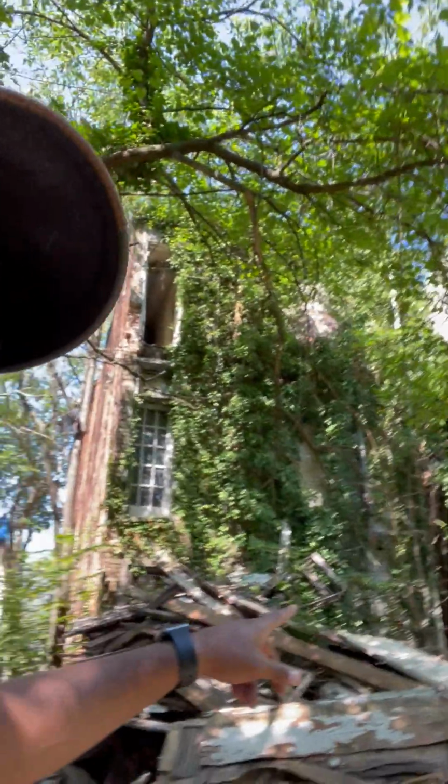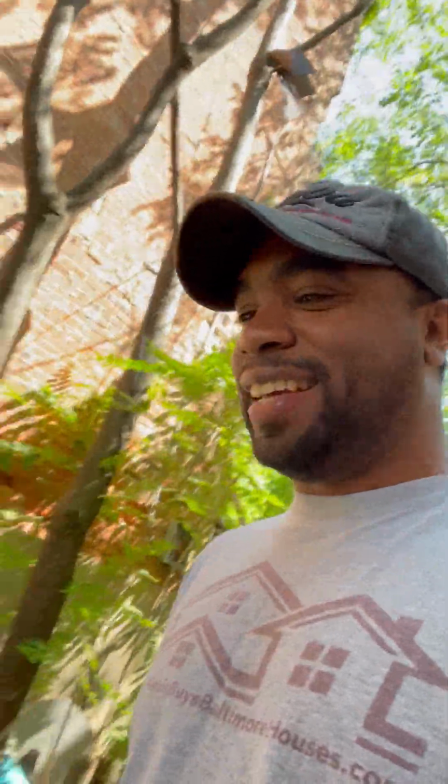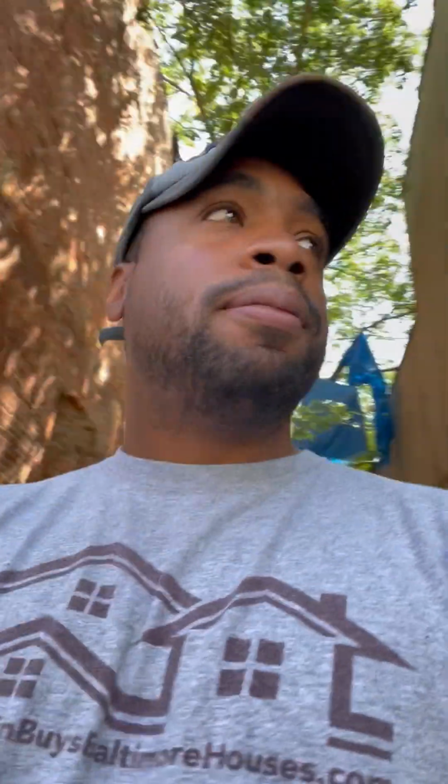But the great thing about this property is that it is a full property in terms of the depth of the lot almost. Can't get parking in the back because it's just too tight, but the property is in the right area. It's a complete renovation. This thing needs to be gutted down to the studs, but it's in a great area. It's in a turning area where there are multiple million-dollar developments happening for the neighborhood that are going to increase the values extremely quickly.